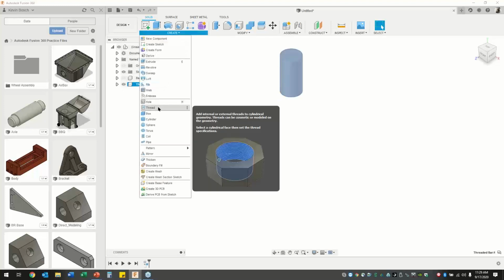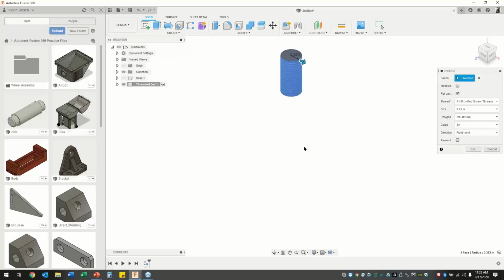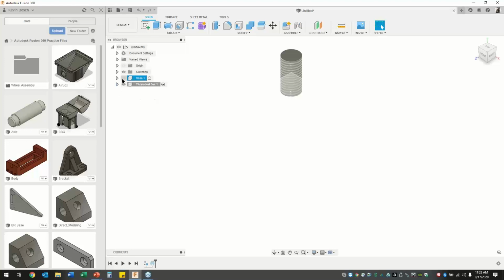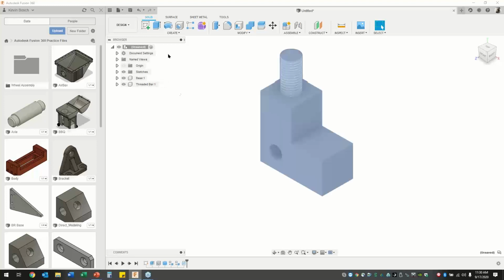I can come in and add different options to that. That obviously is smart enough to read my settings here, my diameter, and give me the information that I need. If I want to see my other component, I can go ahead and do that. While I've got that one activated, of course, the other is slightly grayed out. And if I want to activate the whole thing, again, come up to the top and just bring that in.